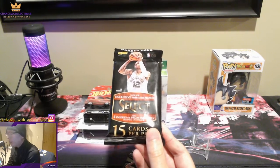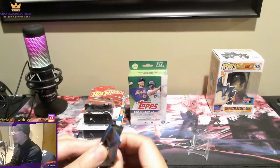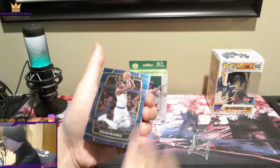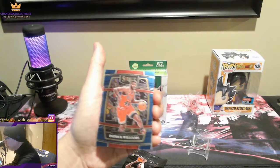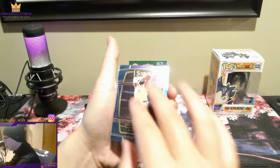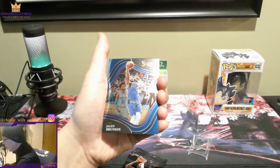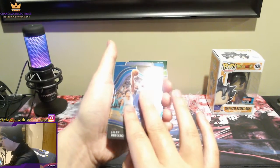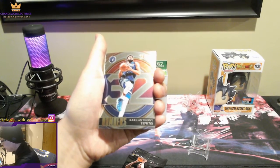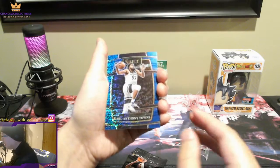This hanger was about $15, which is kind of rough — that's about a dollar a card since you only get 15. They do have the blue shimmers and you can pull elephants and tigers, but I haven't pulled anything good. Let's go through it: Julius Randle, Trey Murphy, Patrick Williams, Moses Moody, Kawhi Leonard, Jason Tatum, LeBron James, Josh Giddy — getting some good names. Then Tobias Harris, Deandre Ayton, Jalen Brunson on the Court Side, Jarren Jackson Jr. on the retail silver, and Karl-Anthony Towns on the shimmer.